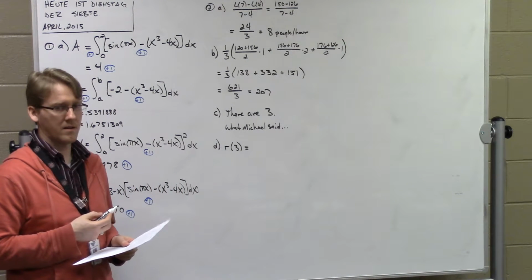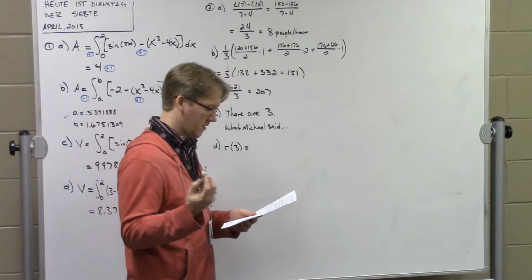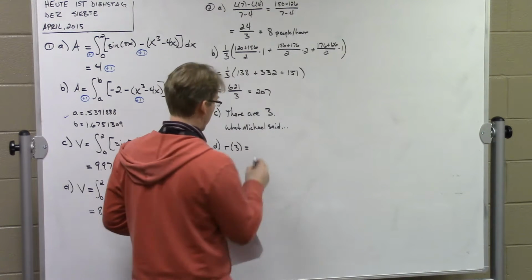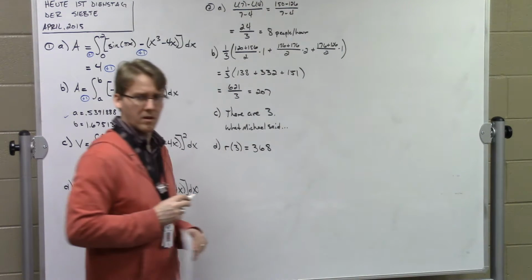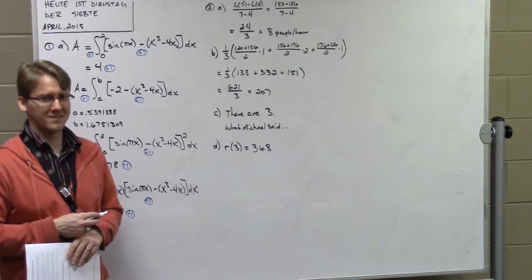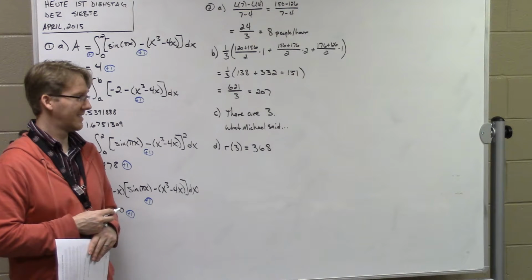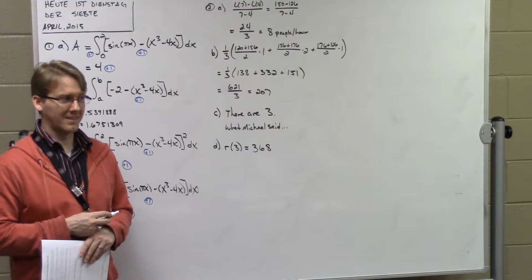Okay, I got 368.165. Anyone else want to check that? Nearest whole number, 368. Yeah, this is wrong, guys. Why is it wrong? Because that's the rate at 3. Dang it! We tried.